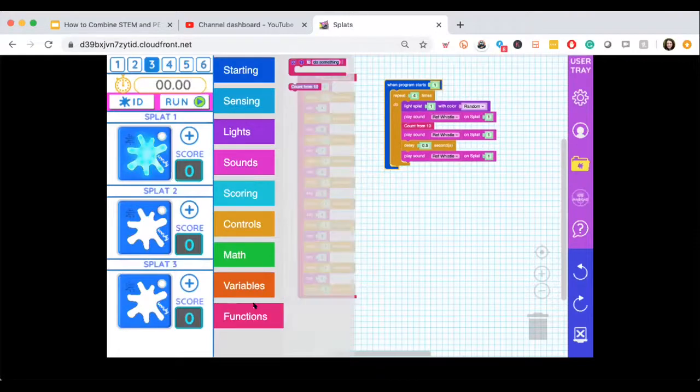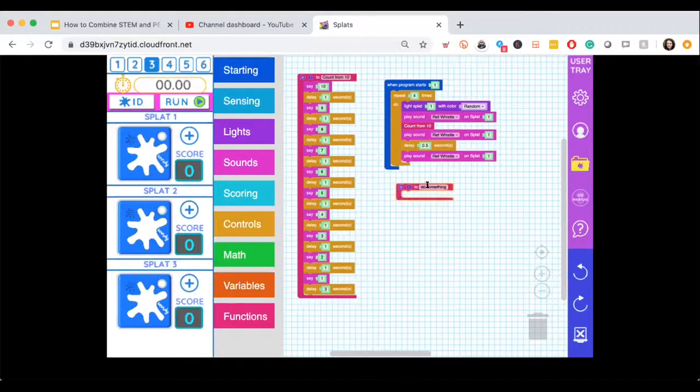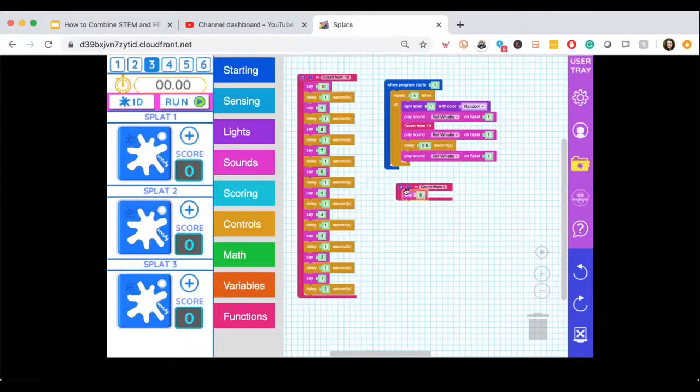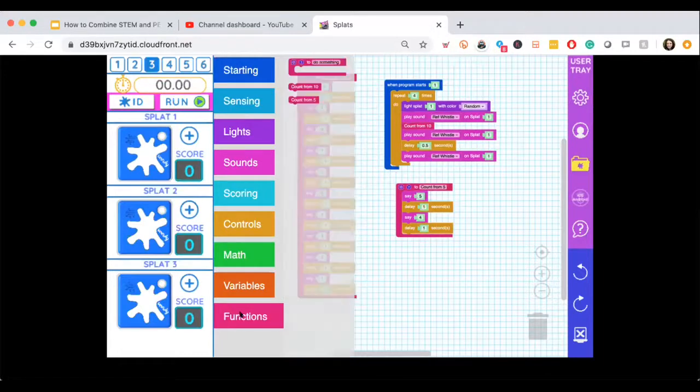I can even show you real quick what that looks like. So I've created this function, but this is our blank function. So I can drag this out and say I want to do count from 5. What I can do is have that label there, count from 5. And then, fun trick, if you right click, you can duplicate blocks. And then I want to delay between each one. So then I can do that, and then duplicate this to be 4, duplicate this, and that's how you would do it. So just to show you how you would actually create that. And then what happens is, now that I go into my functions, I have a count from 5 function, so I would be able to drag that into here.